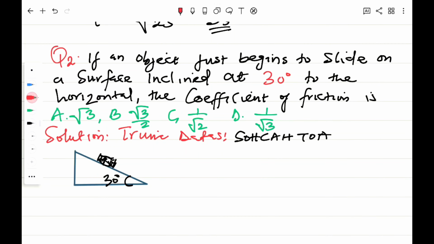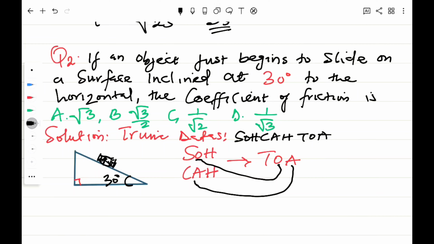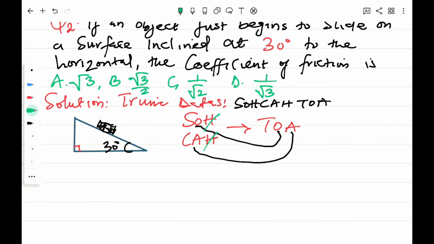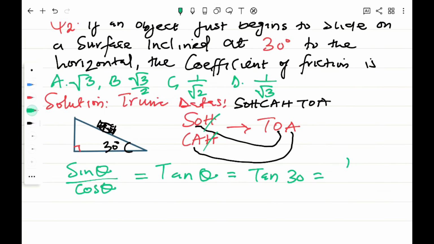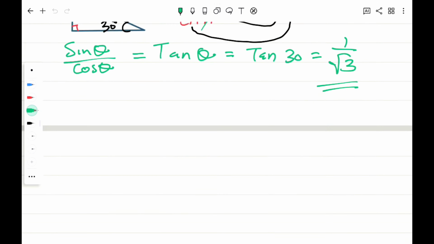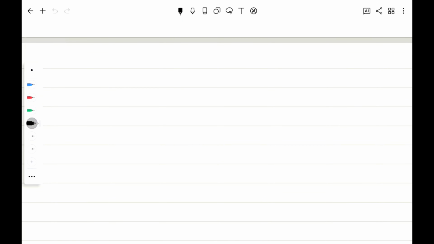Then we can now say that sine theta is SOH, and CAH, then it gives us TOA. Now let's compare this. You see that your O is here, your A is here. So H cancels out H. So sine theta over cos theta will give you tan theta. Are you here? So tan 30 will give us 1 over root 3. Are you following? So most of the time, JAMB questions will come in short form because you don't have a calculator, of course. Yes.